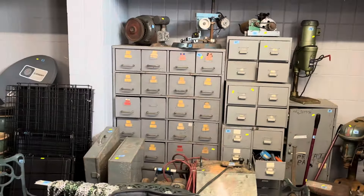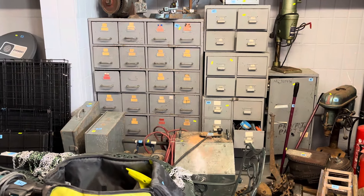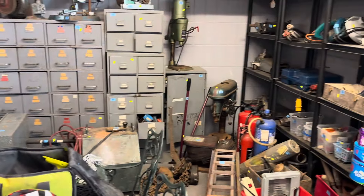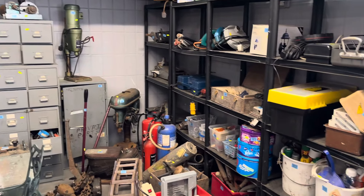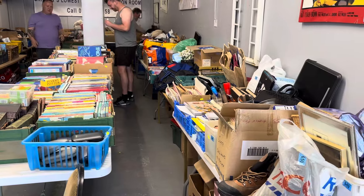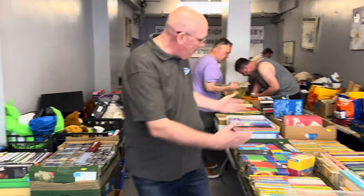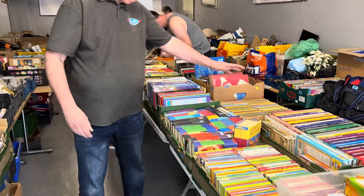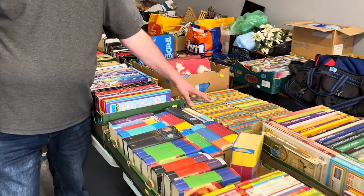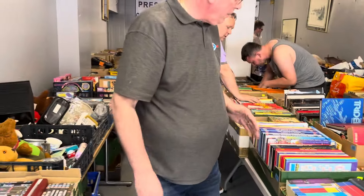Over here, look at these drawers — they've got to be worth a few quid. Nice things, those. They came out of the garage that we cleared this week. Or maybe you're after a pillar drill, or some of this wiring. Coming into the middle room: boxes of annuals, boxes of assorted. This is a lot of the stuff that comes out of the house clearances that we do week in, week out. There's a big box of Harry Potter books, or maybe a big box of Ladybird books. Whether you're looking for yourself or for resale, this is the place to come.